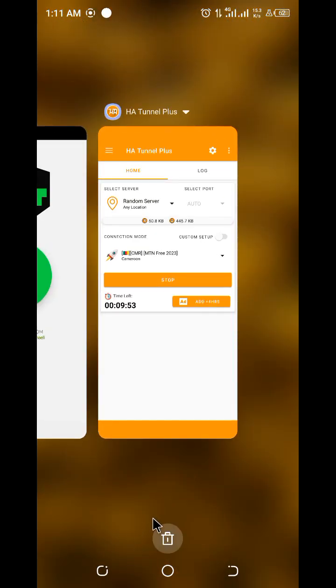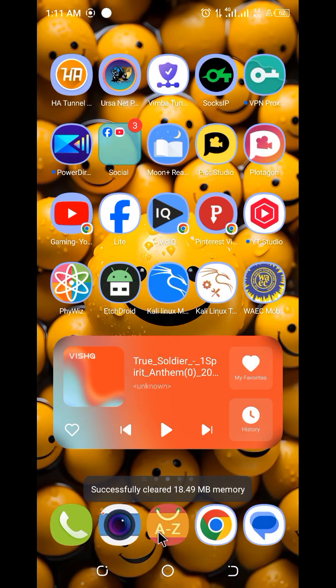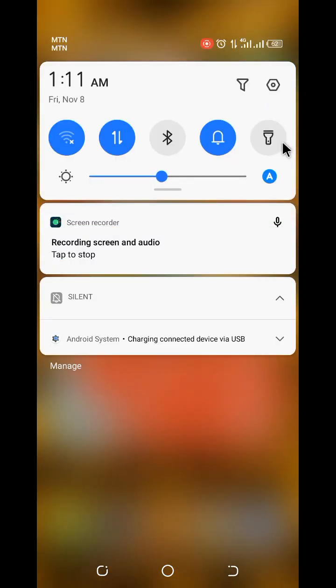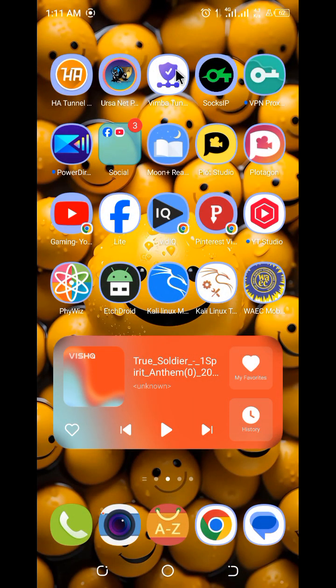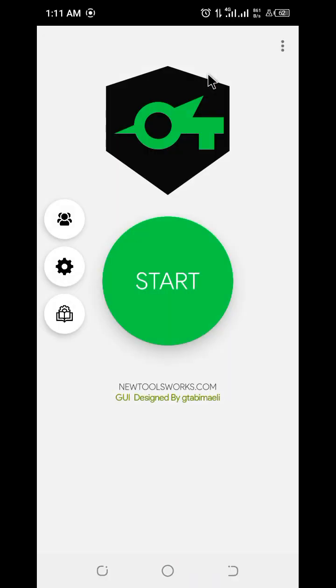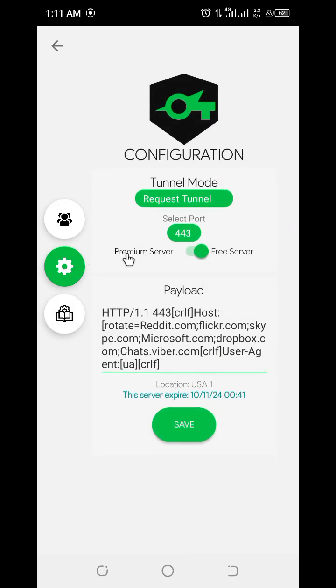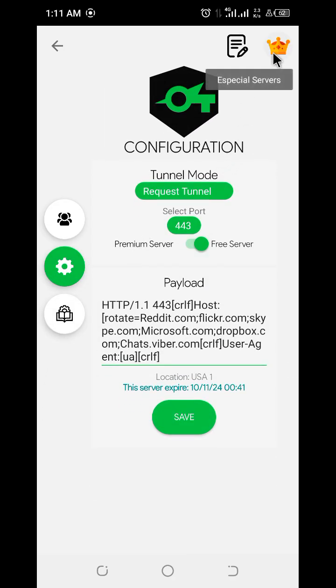Now remember, I said you always clear like this if you want to switch off the VPN completely. Okay, so I make sure I'm in the sim that doesn't have data, and yeah, get into my socks IP. So with it configured, with my payload and everything, yeah, I think I'm good to go. Okay, yeah, I'm really good to go. So yeah, it's at request tunnel.